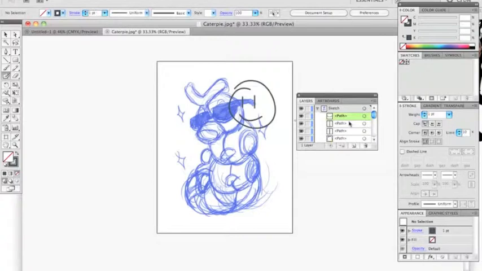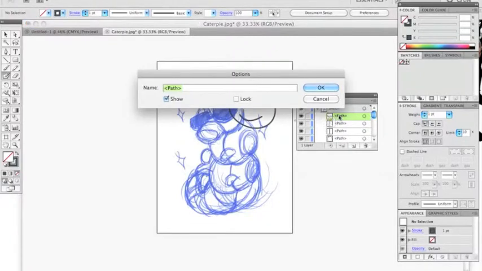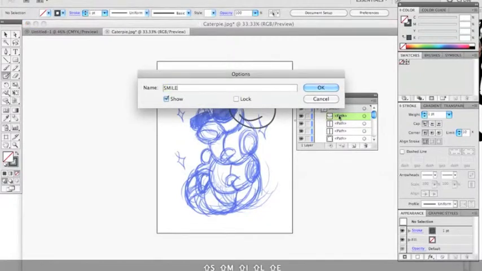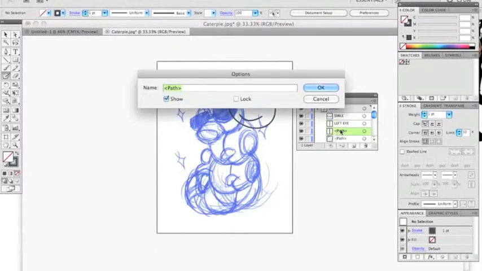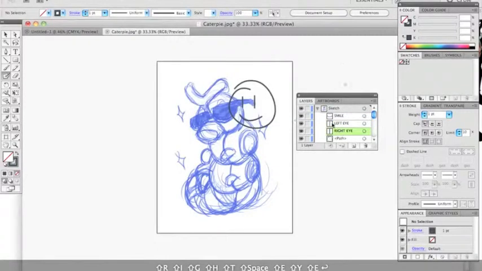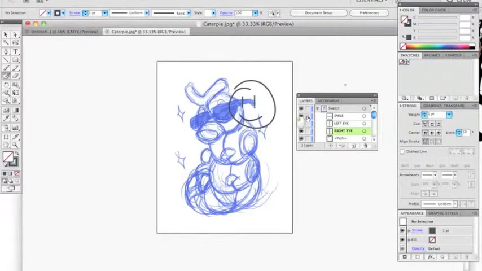So, my first tip to you is going to be name everything. You can just double click on it and be like, hey, this is the smile, and this is left eye, and this is right eye, whatever. And so every time you know it, you're like, oh, that's what that guy is.